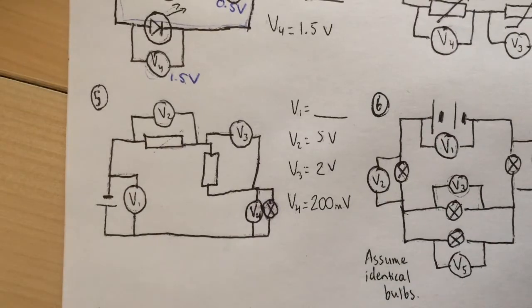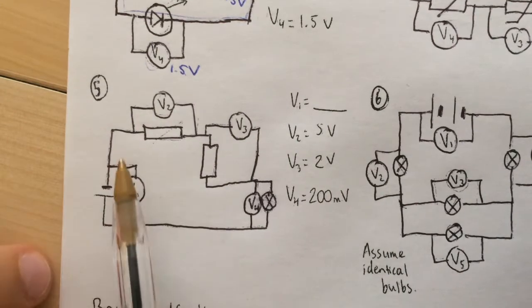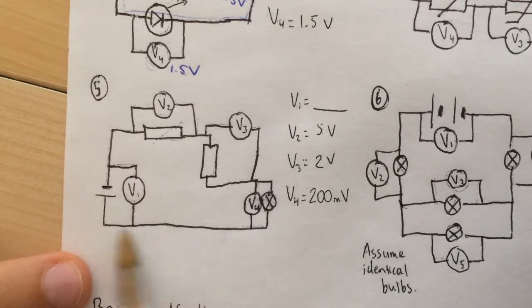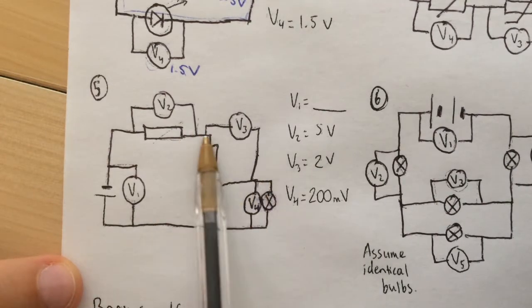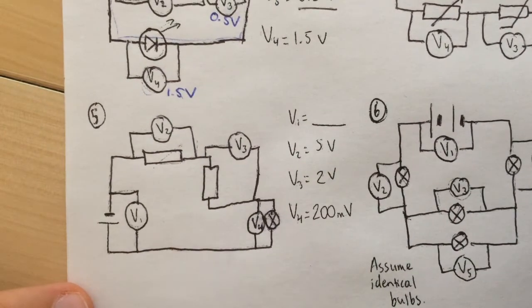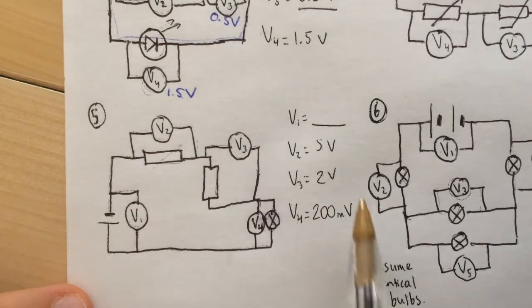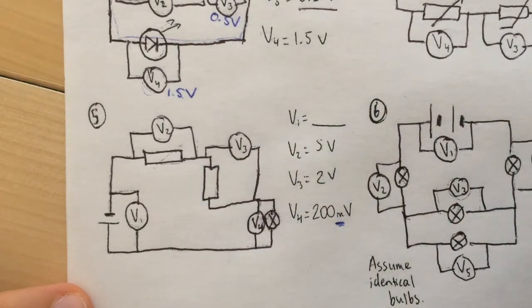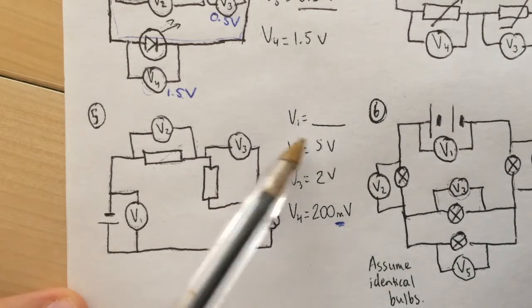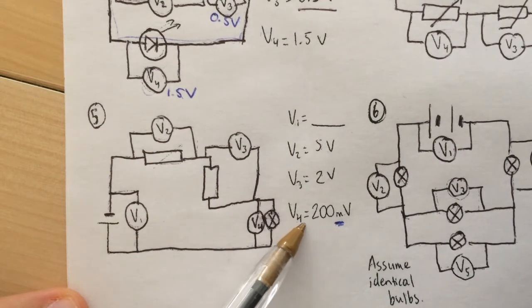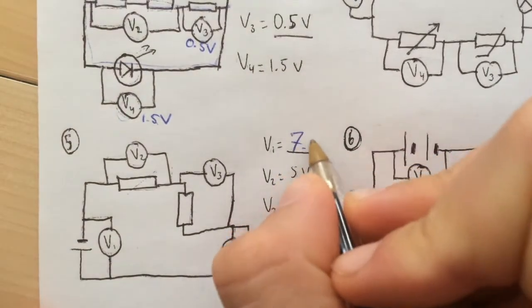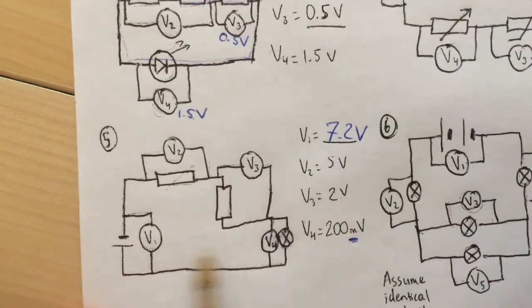Okay, question 5 then. Again, ignore any type of meter, and you'll see that this is just a funny shaped series circuit. So the potential difference in series splits, not necessarily evenly. We have a look, V2, V3 and V4 add up to give me, look at this, it's millivolts. 200 millivolts equals 200 times 10 to the power of minus 3 volts. So that's 0.2 volts. So 5 plus 2 plus 0.2 volts gives me 7.2 volts. And those all add up.